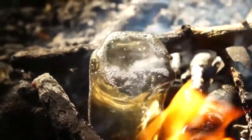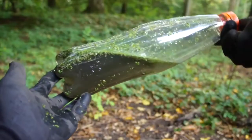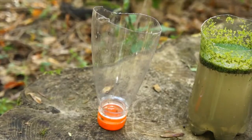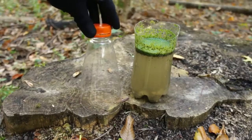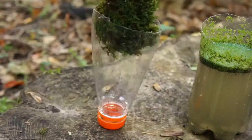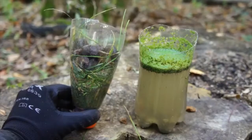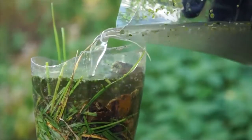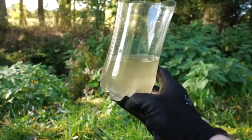Plastic bottles can not only boil water, but they can also filter your water too. If the only water available is filthy pond water, then cut the bottle in half. The bottom will be your boiling cup, and the top will be your water filter. To make the filter, simply pierce a few holes into the lid, and then gather up some moss, some grass, and some small stones, and place them all into the top half. You can now pour your filthy water through this makeshift filter and it will come out a lot cleaner — not perfect, but certainly cleaner.